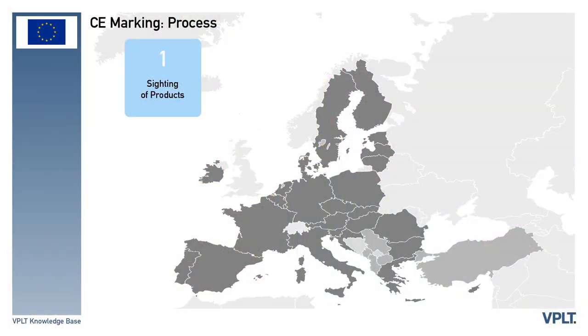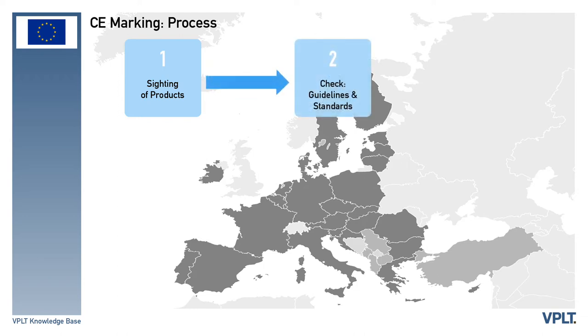Let's take a look at the CE marking process. The first step is to identify whether the product needs to bear the CE marking or not. Not all products are required to bear CE marking — only those that fall within the scope of at least one of the sectoral directives requiring CE marking, in our case the Machinery Directive. The second step is to check for the applicable requirements of the respective directives. Each directive has slightly different methods of demonstrating conformity depending on the classification of the product and its intended use. Every directive has a number of essential requirements that the product has to meet before being placed on the market.